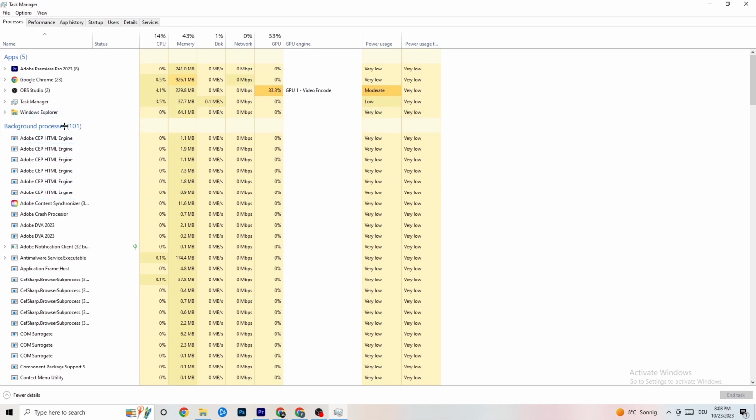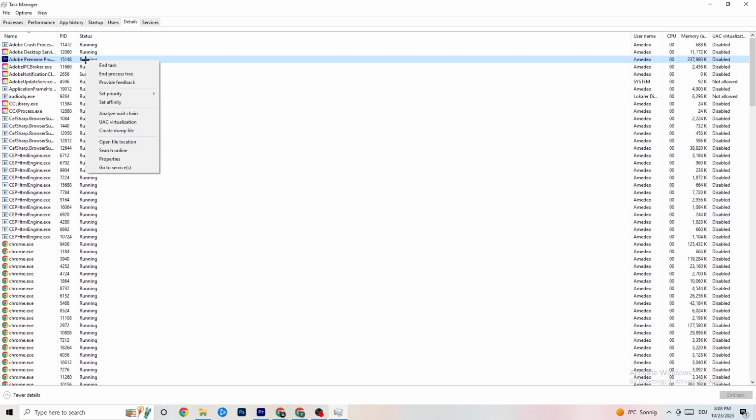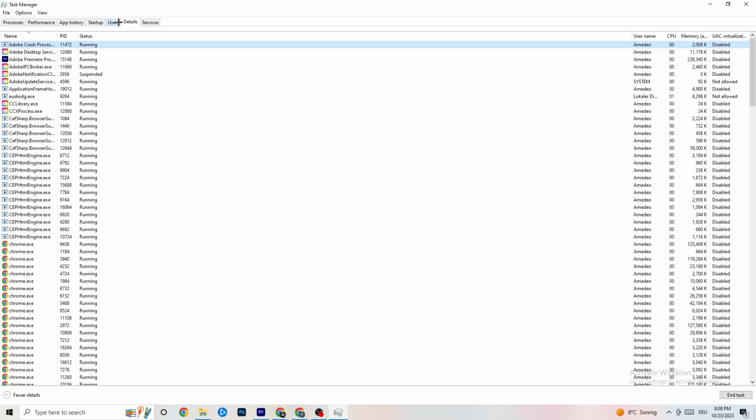So the next thing you're going to do is going to be to go to the top left corner of your screen where you're going to click onto details. Once you're in details, you're going to search for your game. I've currently not started it, but anyways, it doesn't really matter. Just do the same thing which I'm doing to Adobe Premiere Pro. So for the game, you're going to right click it. You're going to hit set priority. And as you can see, it's normal. I want you to click onto high or real time. You need to just check which is working better. You're going to hit that, hit apply, and you can afterwards just exit.